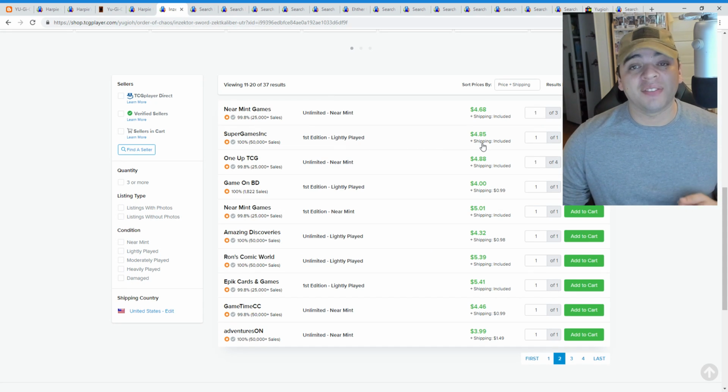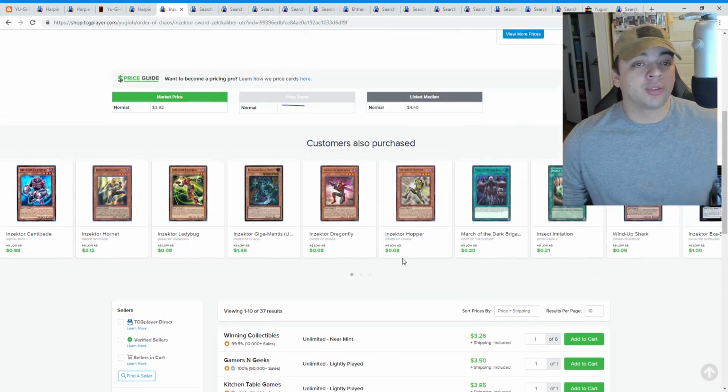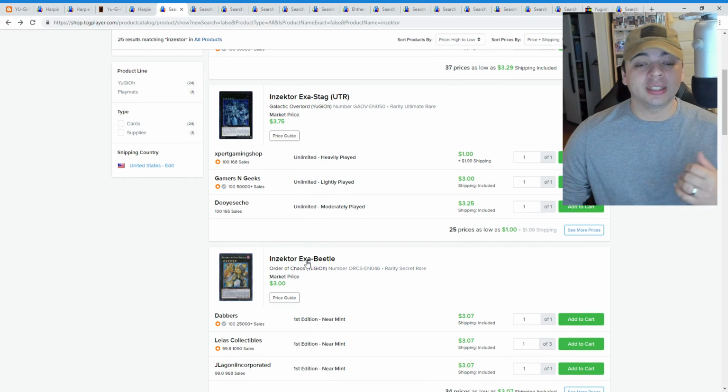Looking at this, it's about $5 for Zcalibur. Once again, $5. The unlimited other version is $3. It's not that expensive of a difference for this card. Like I said, get a play set. I would get 2 of these.